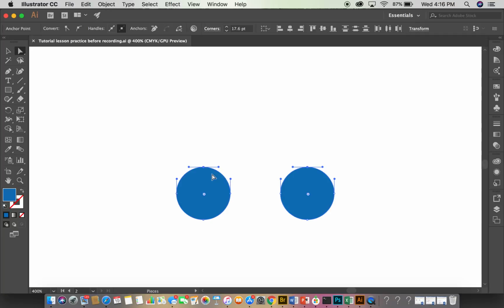I don't see the anchor points at the bottom of these objects. So I'm going to click and drag the anchor points to see. Oh, Command Z, that should not have happened. Command Z, Command Z, Command Z. Let's click off. Let's draw a marquee around the top of them again.